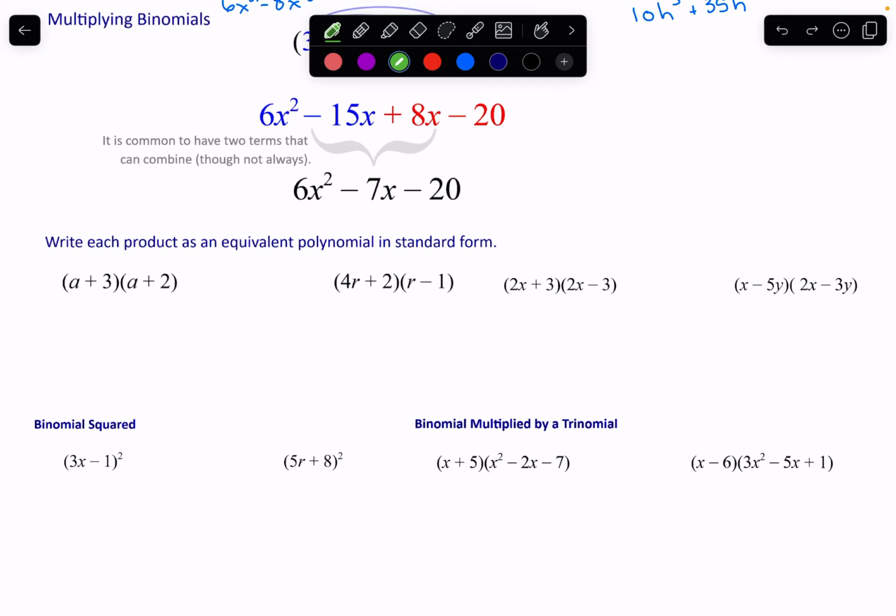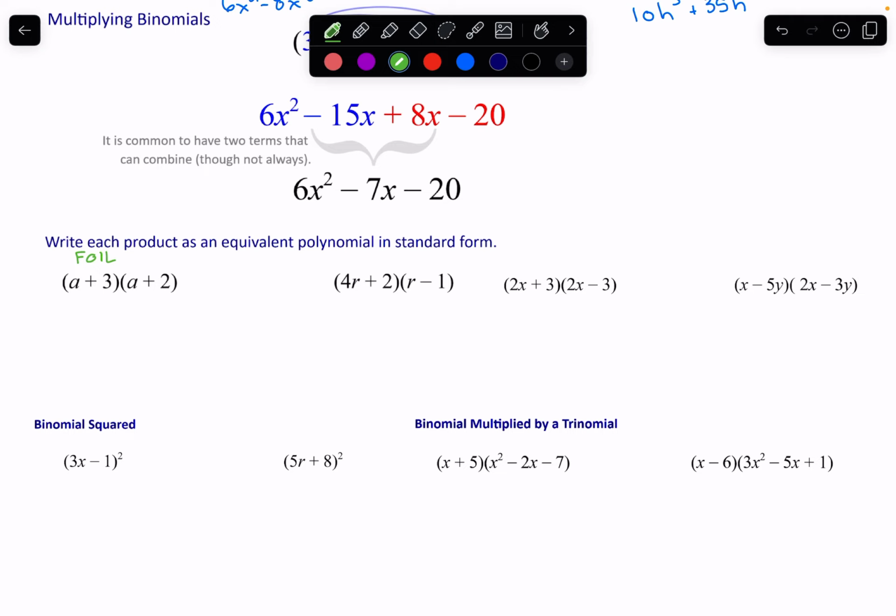So one of the phrases that I'm going to use on these problems is if you come to me and you say, hey, I've got this a plus 3 and this a plus 2, I don't remember how to multiply them together. What I'm going to tell you is that you need to FOIL. That's the phrase I'm going to use a lot. Mathematically, it doesn't mean anything, but it's to help you remember what to do. Kind of like railroad tracks don't mean anything in math, it just helps you know what to do.